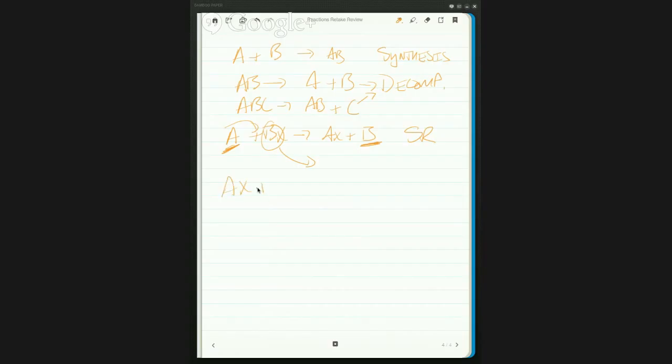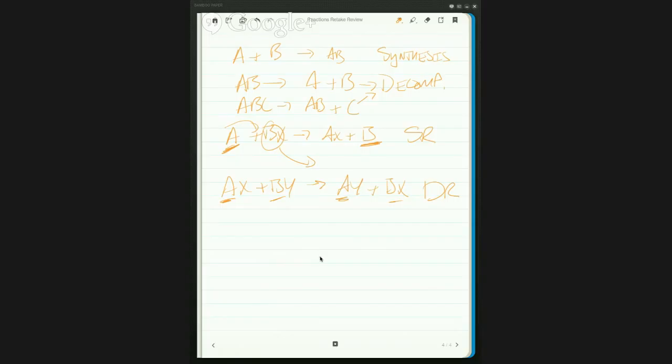Then we have AX plus BY yields AY plus BX. Okay, so basically your cations switch places. Okay, so I think that's pretty straightforward. And my way to remember this, I try to tell you guys, is that it just goes on and on for days. There's compound plus compound yields compound plus compound. Okay, there's no single elements anywhere in that.